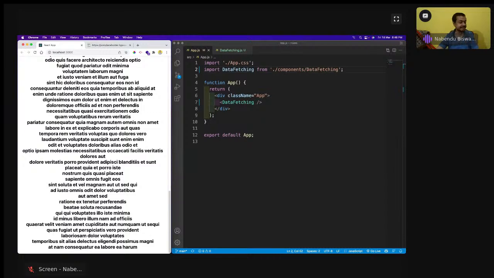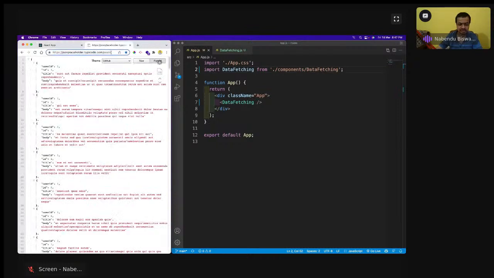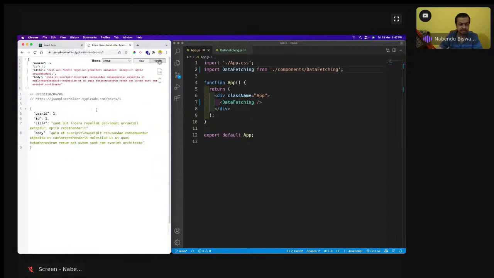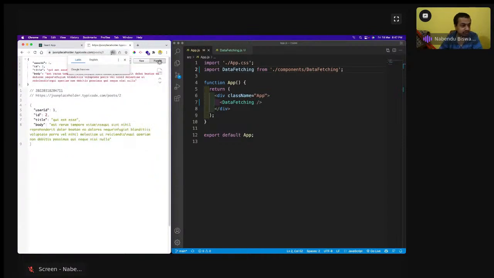Now we are going to see one more thing. There is one more API endpoint here. If I give it an id like 1, or 2, it will give me an object. It will give me an object like this, and we are going to hit this API endpoint now. So let us do that.